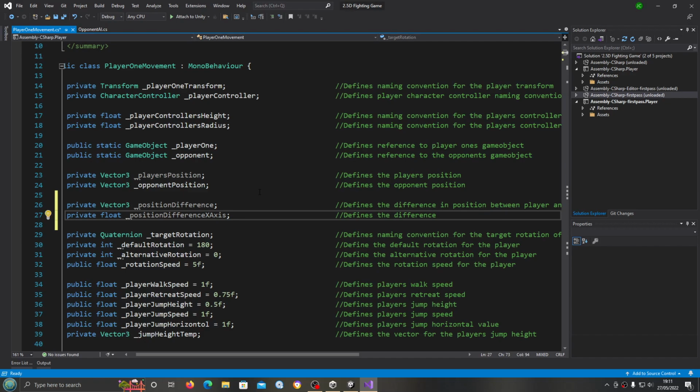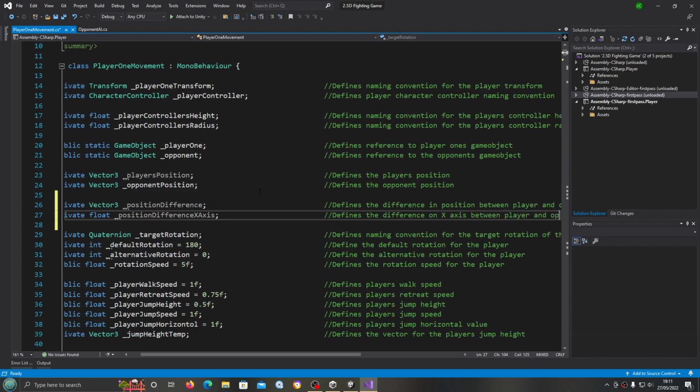Let's say the difference on the x-axis between player and opponent.